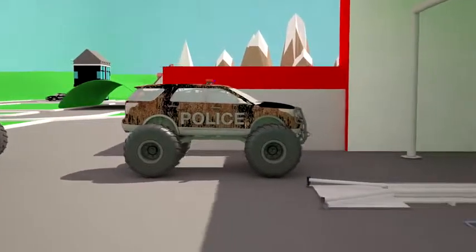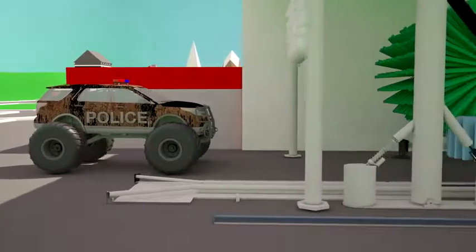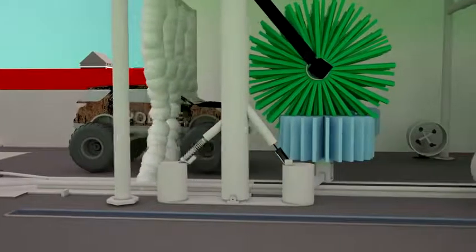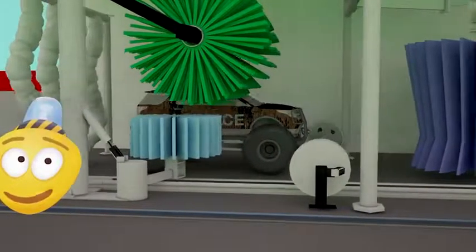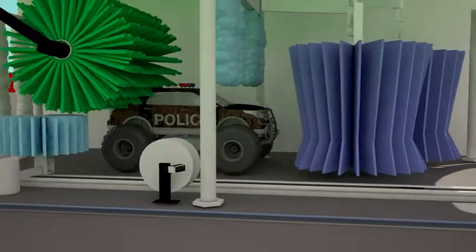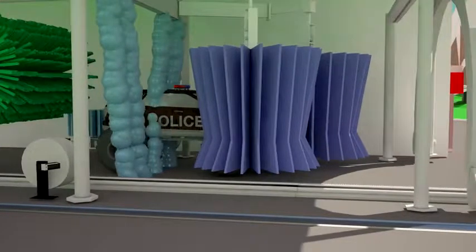Let's start cleaning the first police monster truck. First, the pre-wash. Remove the dust, dirt, and grime from the body of the truck. And don't forget about the wheels! Super! Now we apply the active foam and wash our police truck. Just great! It's time to wash off all the dirt.